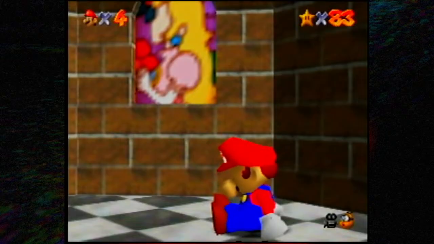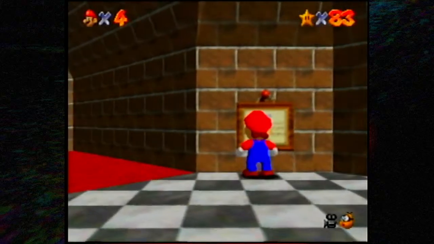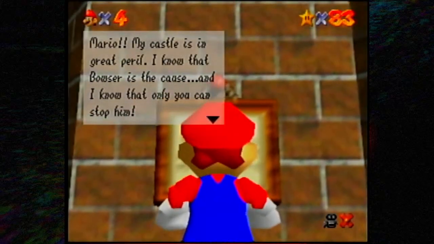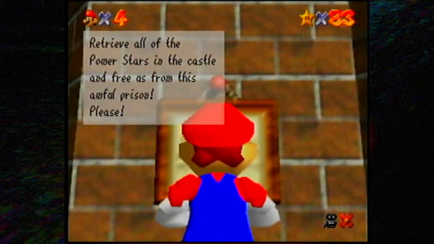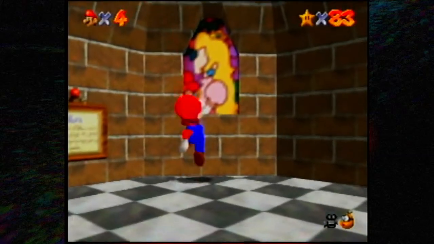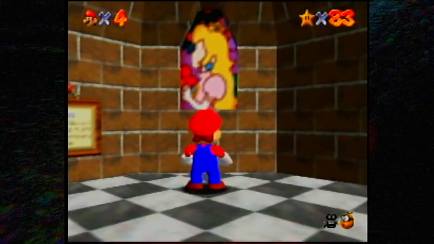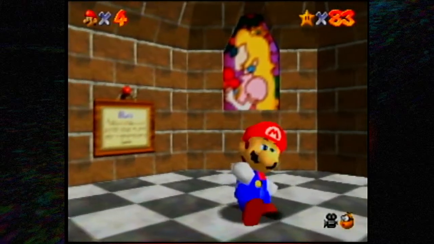You see, I'm not sure why I can't jump into the portal. Yeah, as you can see, I have 83 stars. I've beaten the game. I've lost the ability to jump through this window.